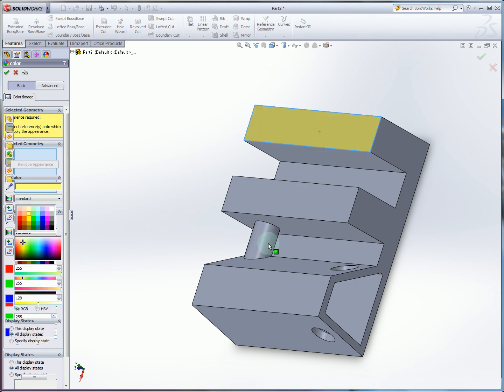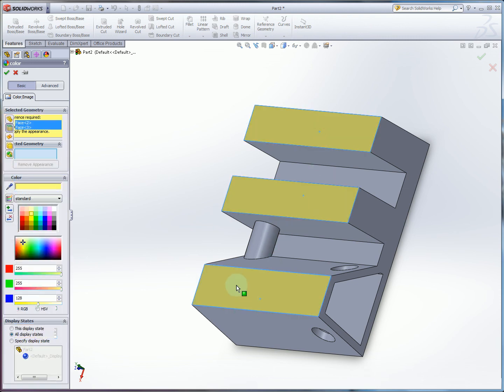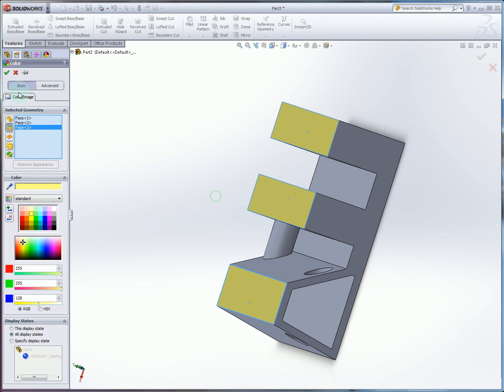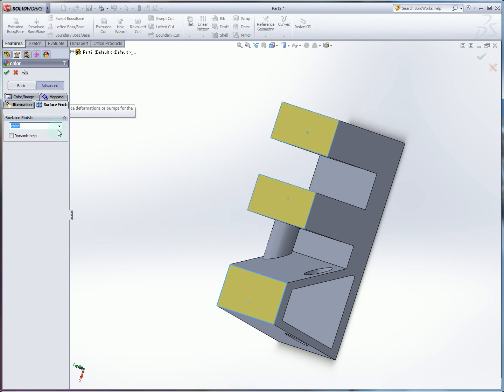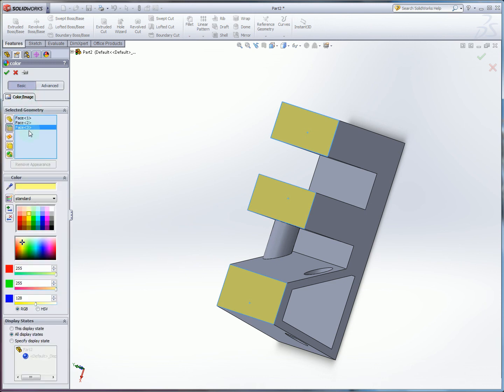And then I can, say, make the top faces just one color. I can do some other stuff here. For example, in the advanced mode, you can do things like surface finish, you could do mapping, etc. But mostly you're just going to need to be able to control the color of a surface.